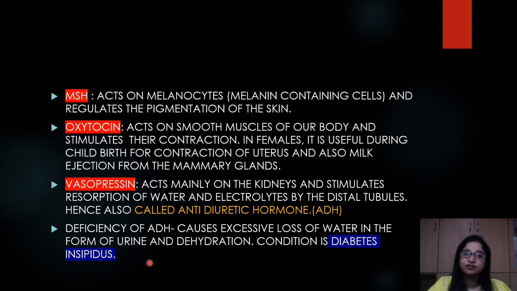This is a little different from diabetes mellitus, which is another hormonal imbalance, insufficiency, where there is polyuria too, large amounts of urine is passed, but you will see that the urine has sugar in it. So it is mellitus, that is honey, it's sweet urine, whereas here it is diabetes insipidus, large amounts of insipid urine or watery urine is passed due to deficiency of the anti-diuretic hormone, or vasopressin.